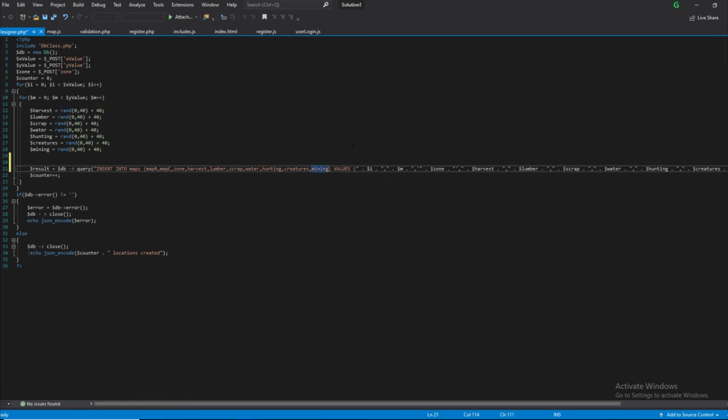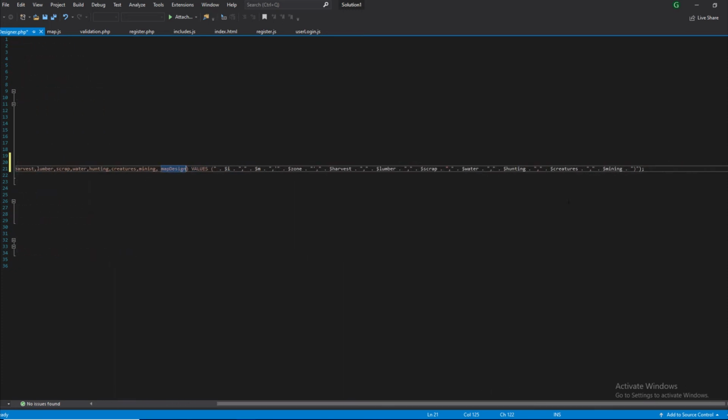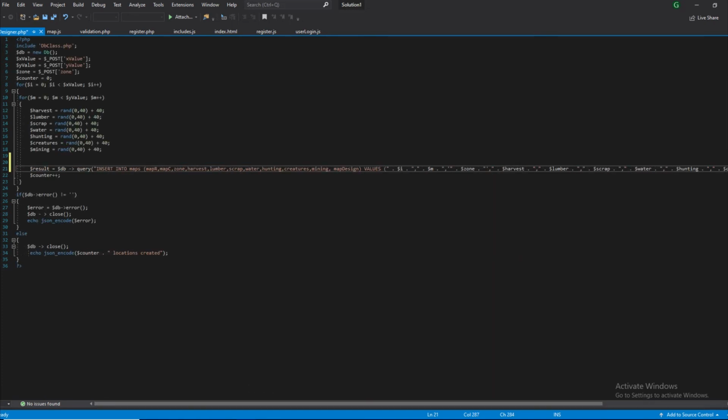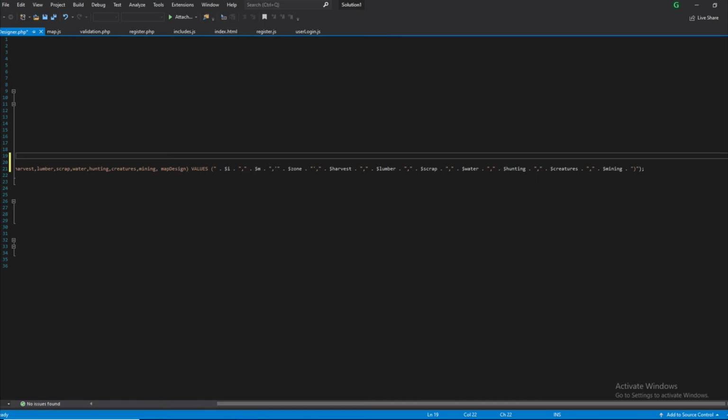So we're going to put in map design, and then we're going to fill that data right at this end right here, which we're not ready for. So let's go ahead and put map designs, create an empty variable, and I'm just going to initialize a variable. That way we can come over here and enter it so we don't forget it later. So we're going to put a comma, and then we're going to concatenate it with our map design.